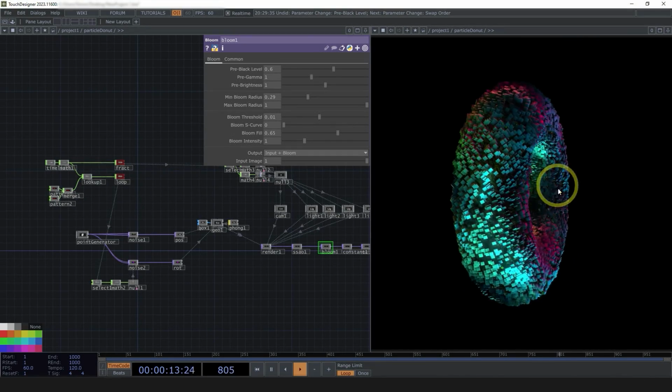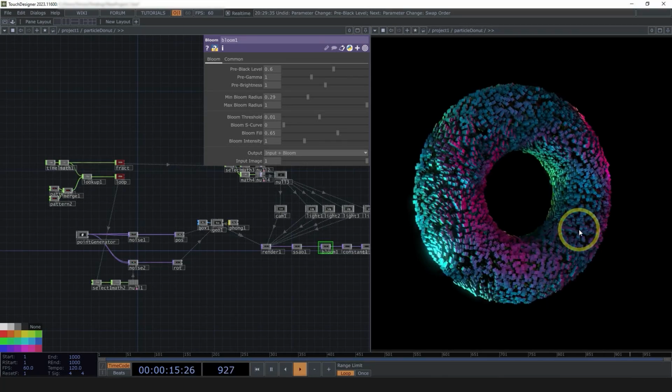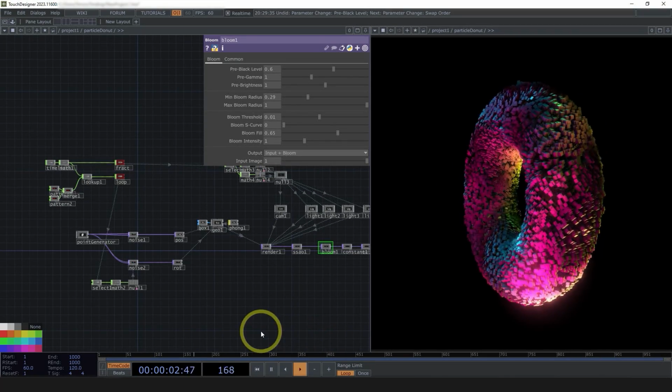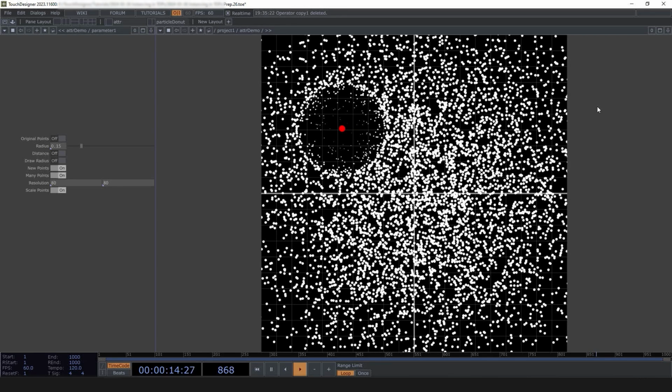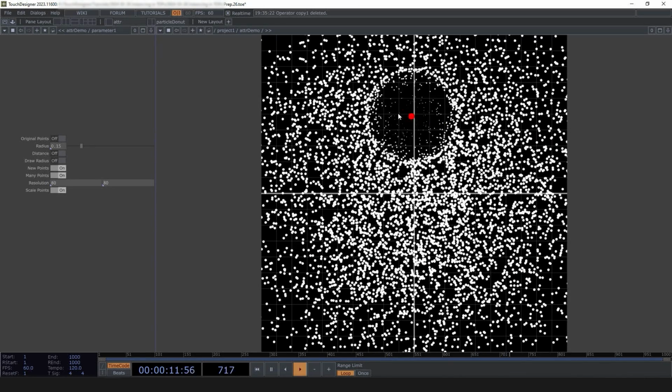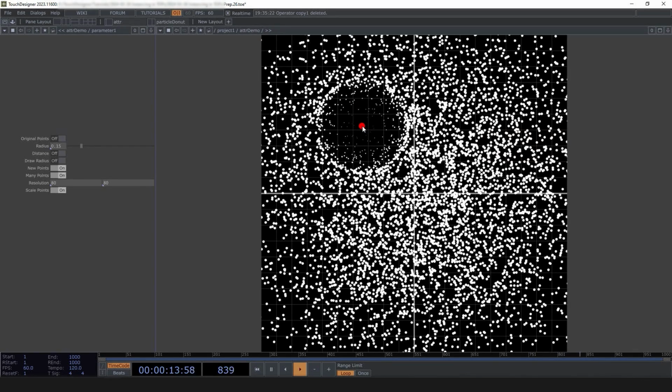So I'm going to jump over to a quick example I prepared to talk a little bit about what that means, and then we'll look at adding it to the system. All right, so here's a quick little demo I created that shows the effect we're going to be creating, except here it's in 2D instead of 3D. I think it'll be a little easier to understand before we dive into doing it.